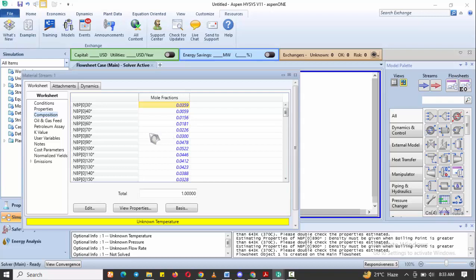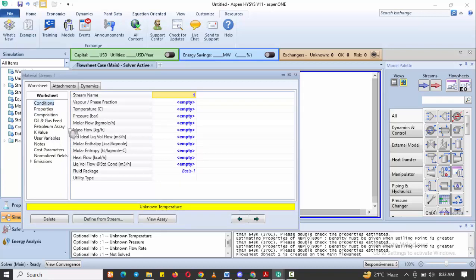All right, so this is how the third method on how you can actually characterize your crude oil, or you can add crude oil to your refinery operations. Okay, so it's as easy as this.